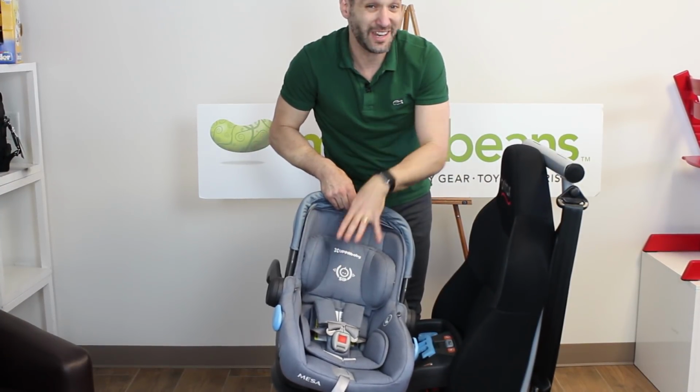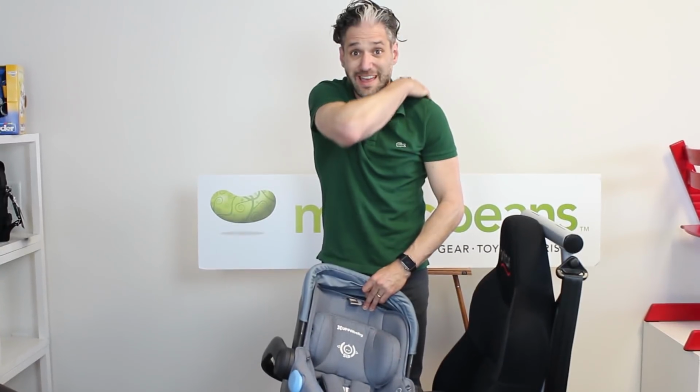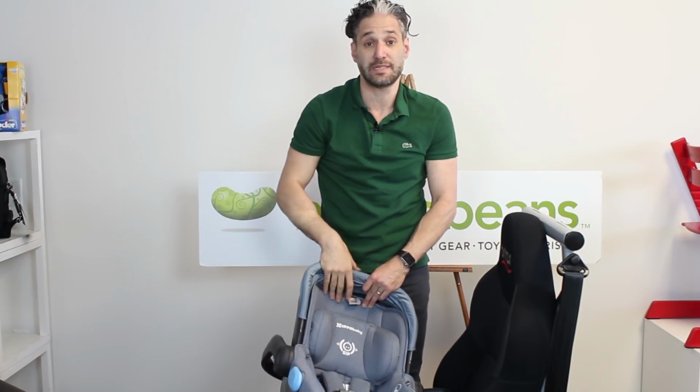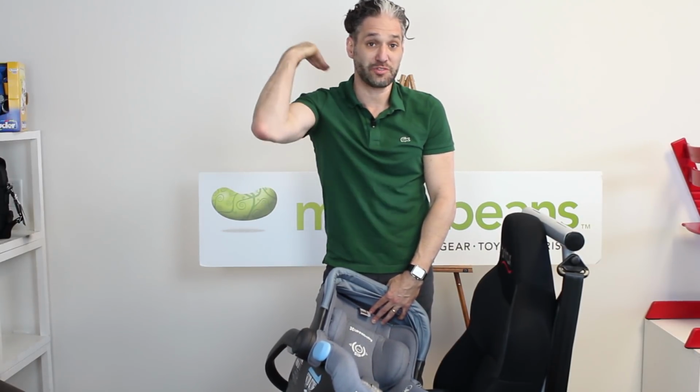Note, when you put an infant in an infant car seat, you want the straps to be at their shoulders and below. You want them to come up from behind their shoulders in the infant car seat, and always when they're rear facing in a car. When they're forward facing, eventually it's at their shoulders and above.